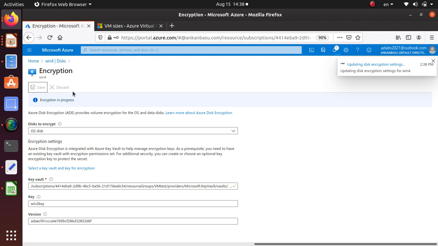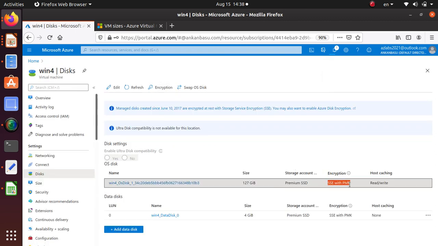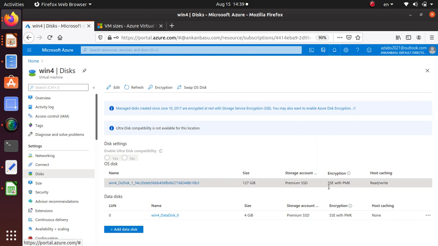Okay, so while this is going on, you can come back over here again, and remember this one, it's got only the storage service encryption. It does not have the Azure Disk Encryption. ADE is not available. What you have is SSE. So we'll again review once this is done. Are we successfully adding Azure Disk Encryption to this one or not? And at that time, we will conclude the video.